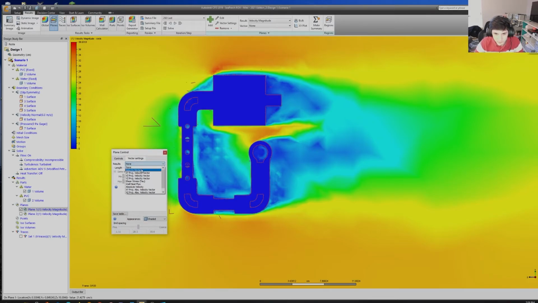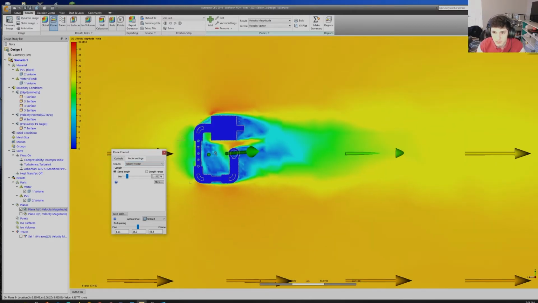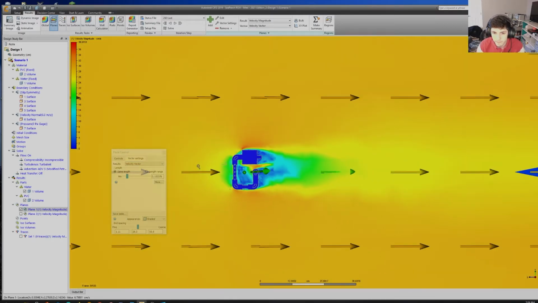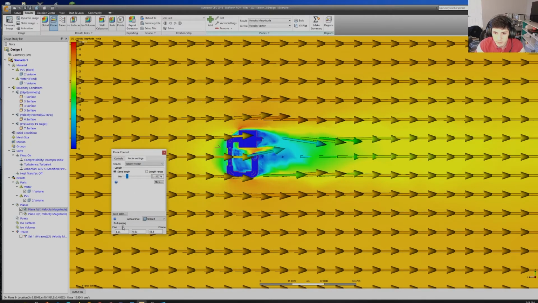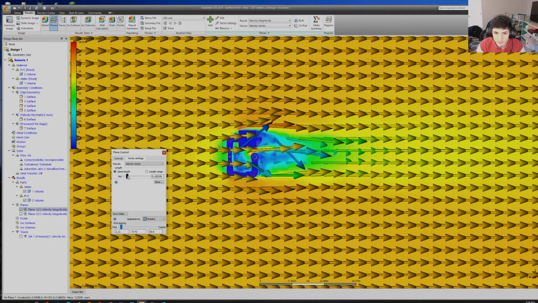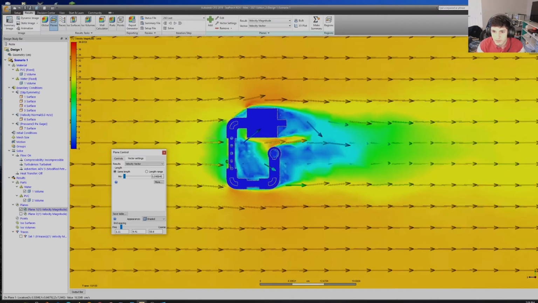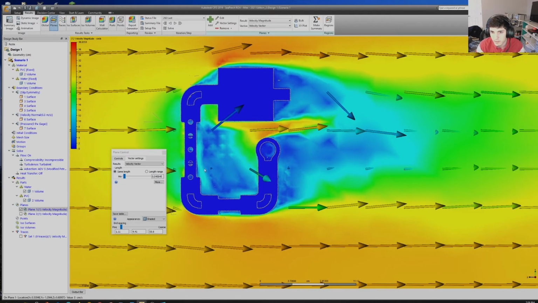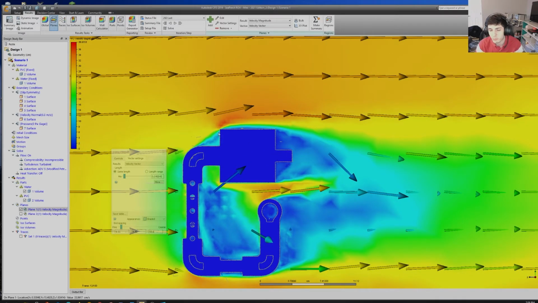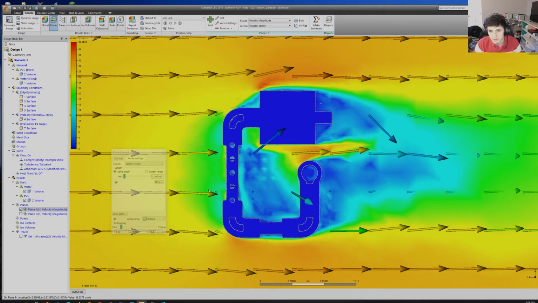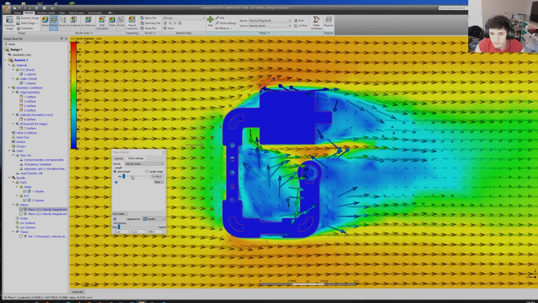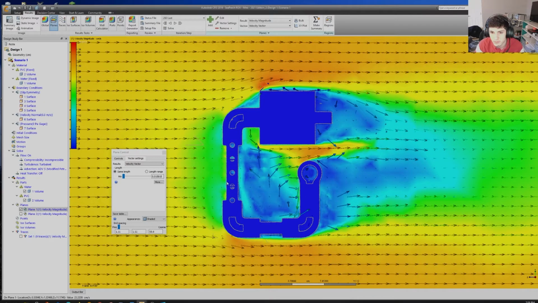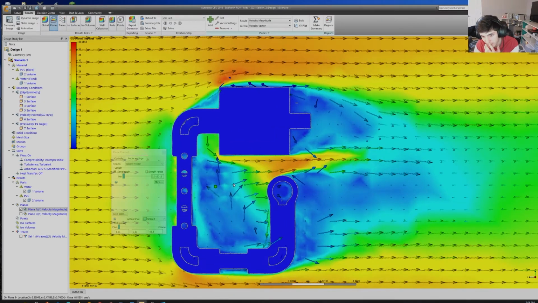Then you select velocity vector if your plane is showing velocity. And now you have some vectors to see that. Now, since these are a bit spaced out, let's reduce the grid spacing and reduce the length. So now we can see how on this plane the water wants to be pushed outwards because there is a slower moving region of water right here. Yeah, so the more fine you get, the more arrows you get, so you can determine what's happening.